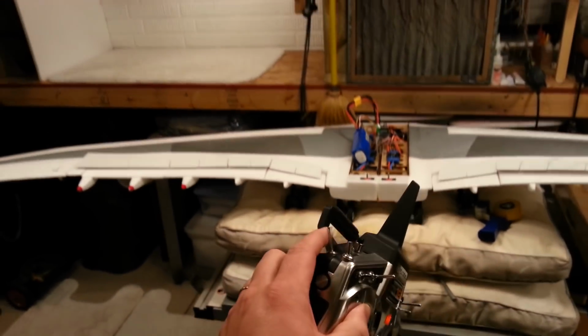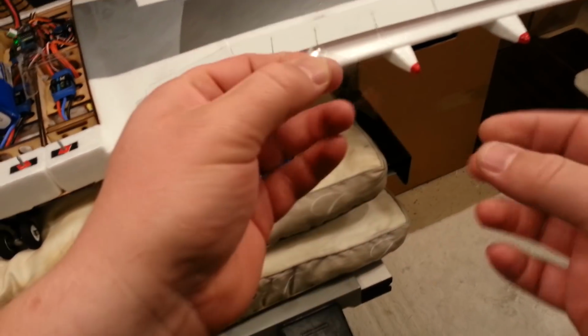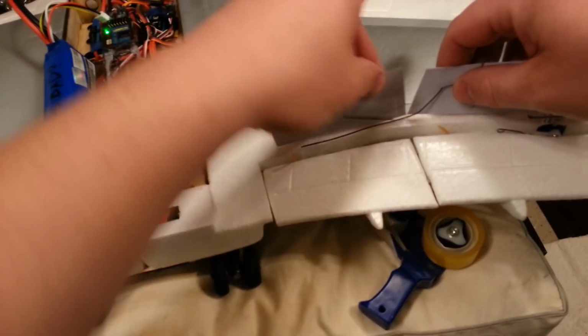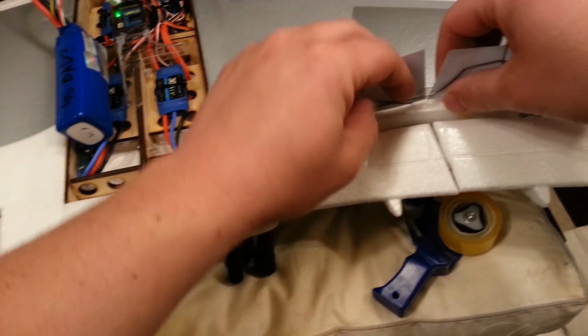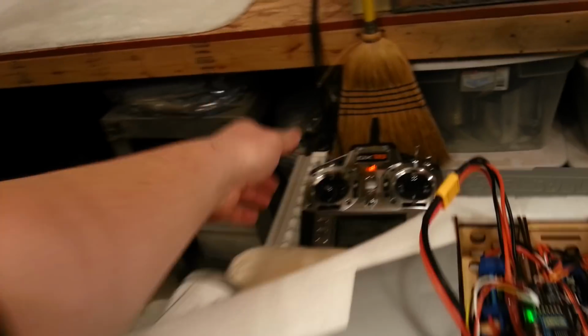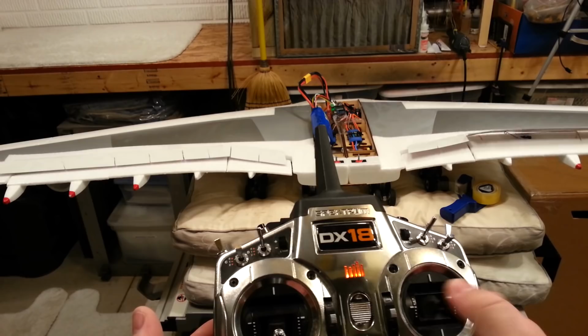So, but let's test our spoilers. Okay. So we probably have a little bit too much pressure here. So we may have to redesign that slightly. But in the meantime, I'm going to go ahead and tape this here, so that this stays put. Now we don't even care if it's oversized and hanging over the end and stuff. Okay. Now we try again. See how much better that looks.